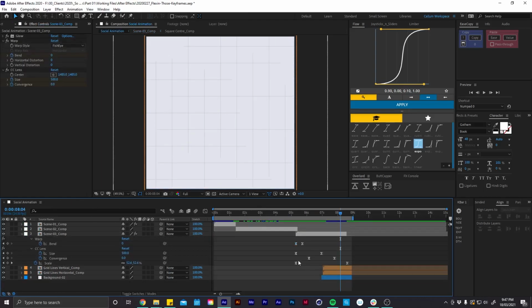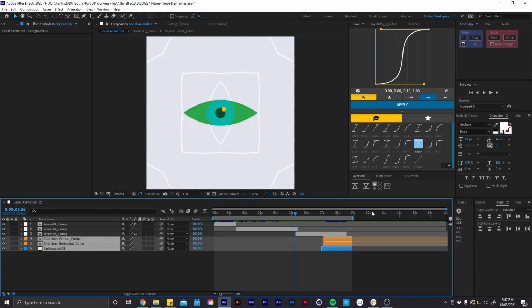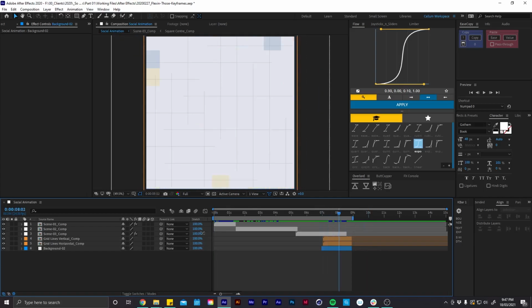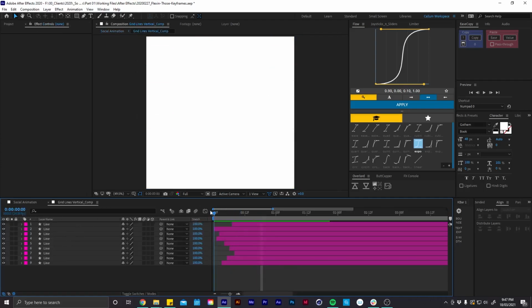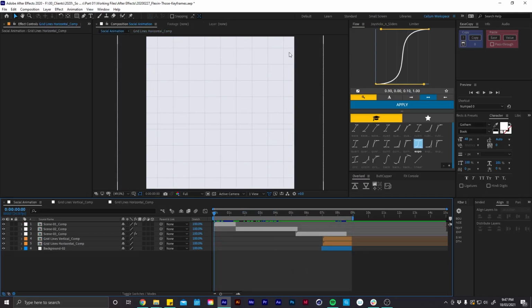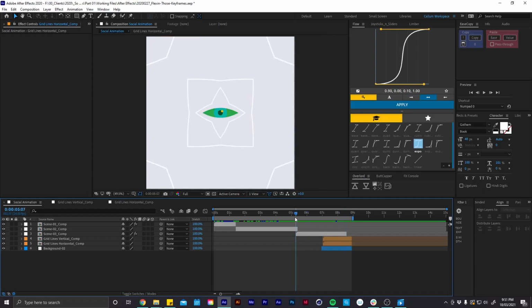And then if I come back out here, I basically have 3 layers here to try to loop us back into the start. And this is just a background layer with the same color. And then I have 2 compositions. One is vertical grid lines. So they're just animating on like so, and then same for the horizontal lines. And I basically just took a screenshot of this frame here and then drew on all of our lines to match up with the start. So yeah, there we go. That is how I put this animation together.